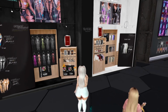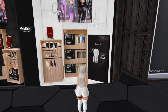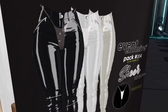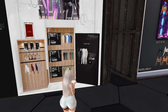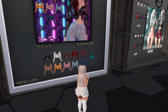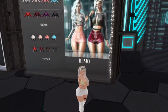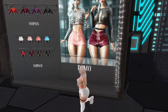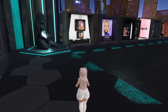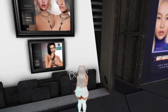Whoa, that is a lot of skin. Dang. What are these? Oh, shiny pants. They're very purple. They're really cute, though, the shiny pants. Everything's so shiny today. Shiny shirt. What's going on? More shiny pants. What's up? The top, though, is pretty cute. You can make the top do like that, the one with the stripes on it. Oh, that's pretty. Meva, that's a pretty necklace.